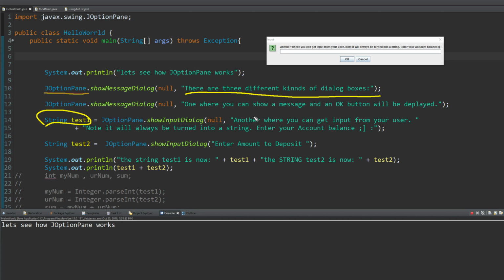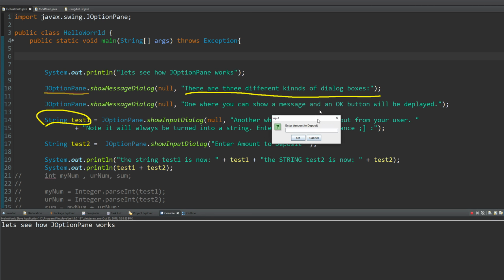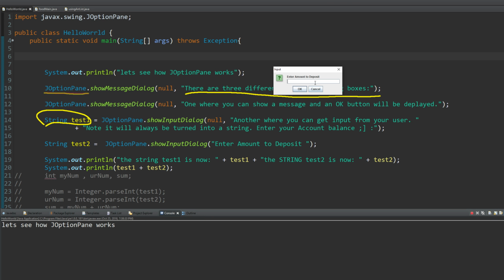Now, that can be a problem if you are part of the honest bank, and the honest bank is doing the following. It's asking me to enter my account balance. Well, let's just keep it simple. I'm just going to tell it my account balance because it trusts me. It's $12. And now I want to enter the amount to deposit. So I have $12 in my bank account. I just made bank.